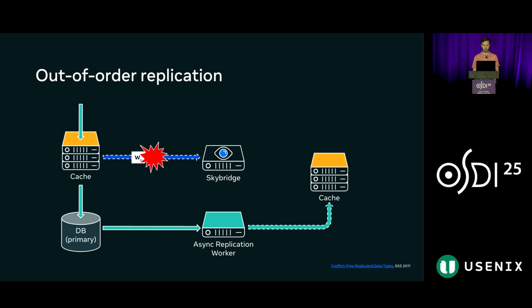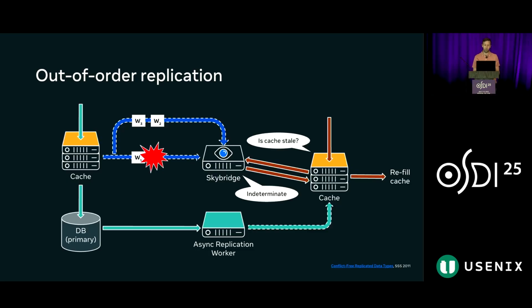Skybridge uses out-of-order replication to work around transient issues like network congestion and late data delivery from cache hosts. Rather than waiting for issues to resolve, Skybridge continues sending whatever data it has to focus on the tail of recent writes. In the meantime, Skybridge compensates by reporting data loss to cache hosts. Whenever data does get delivered, Skybridge will make it available for querying.